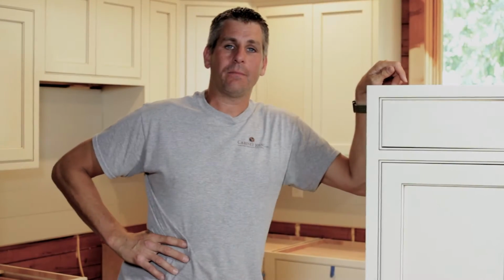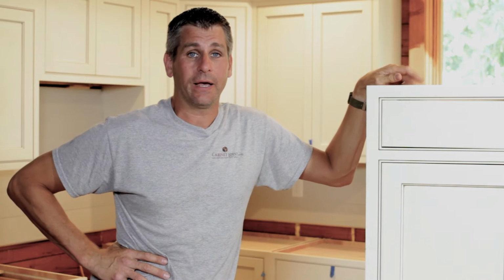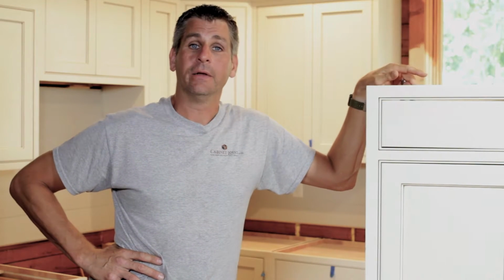Perhaps one of the most misunderstood options we get, but one of the most highly used options we get, is finished sides on a cabinet. If you're working through our online order form or you're supplying a list of cabinets to us, unlike any other cabinet line I can think of, especially the ones at Lowe's or Home Depot where they come with all the sides of the cabinets finished, all of our cabinets, or Conestoga's cabinets, come with unfinished ends.